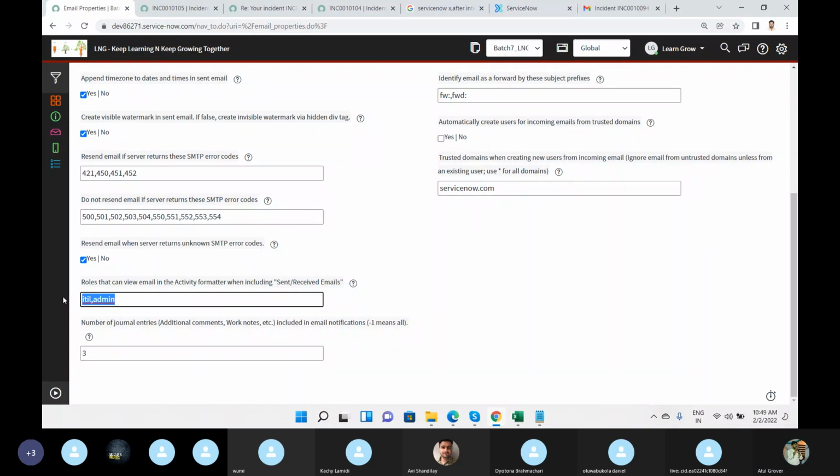Clear? Any doubt? Sir, I want to ask a question. Good. Sir, as you have said, if we send a mail back to this instance, then it will create an incident automatically. Correct. So I want to know what will be the priority in that scenario. We'll discuss that in the email inbound action. Okay, sir. Just hold for one day. Maybe by tomorrow or Friday, I'll show how this can be configured.